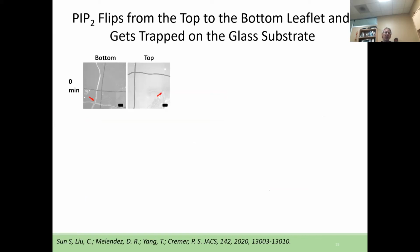And the first thing she did was she split apart her assay, and you can clearly see that there's much less fluorescence from the one leaflet than from the other. I would note here that these marks here she made intentionally. These were just scratch marks, so that she could actually tell that this location here was the same location that she had here later. This point here, you can see it's very faint, but it's the same point here. These are defects that you have in the membrane when you do this.